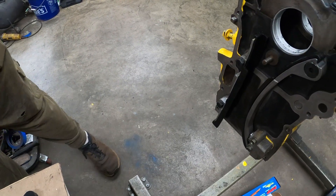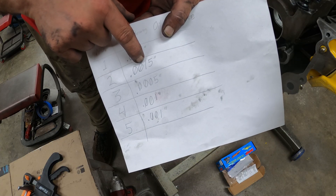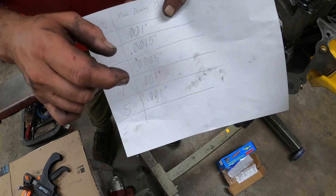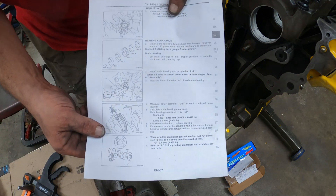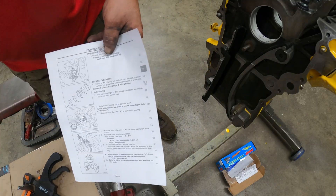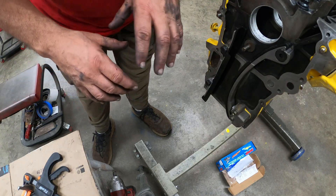Let me show you what I came up with from my actual measurements. When I measured journal one initially, that was my total oil clearance. There's the second journal. Third journal was only one tick. Fourth and fifth were the same. So these two journals here are on the tight side. I'm actually not going to do my clearances to the factory service manual spec - I'm going to follow a specific turbo spec instead. So I'm going to go inside and figure out how much I need to adjust these clearances, then order replacement bearings to get them into the tolerance I need.